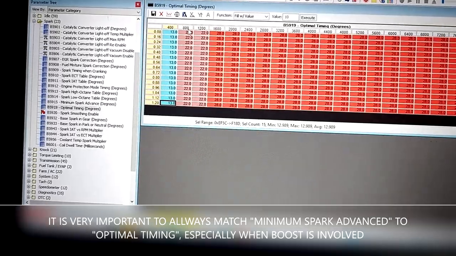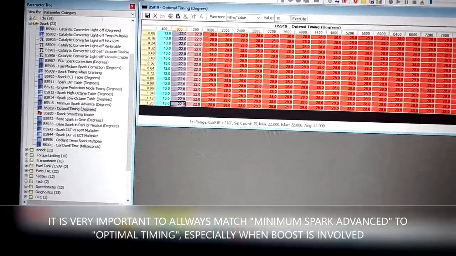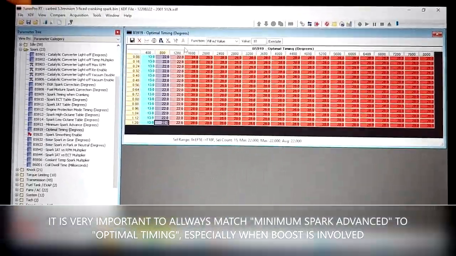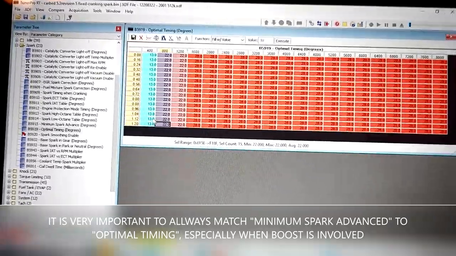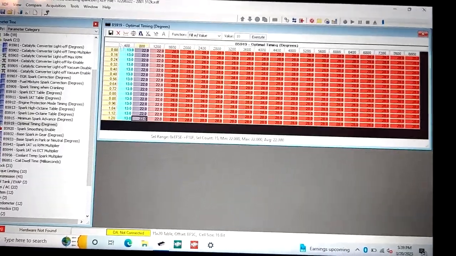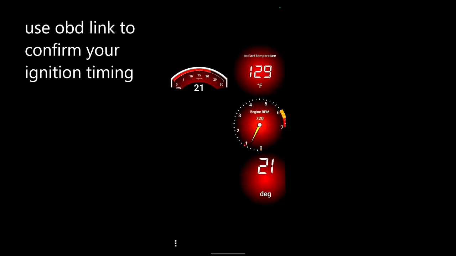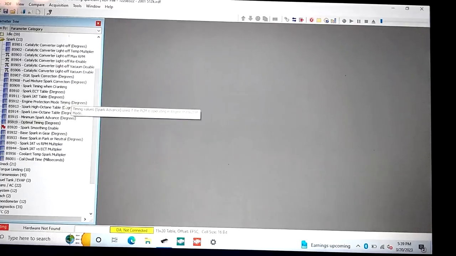So I have it at 13, 800, see it highlights these, and then I have it at 22 and so on and so forth. So this is the part where you actually set your own ignition timing. And yes, it has to be all the way down because we are ignoring these values. That's just how I made it work. So that's how you would do it. You save that, and then you move on.